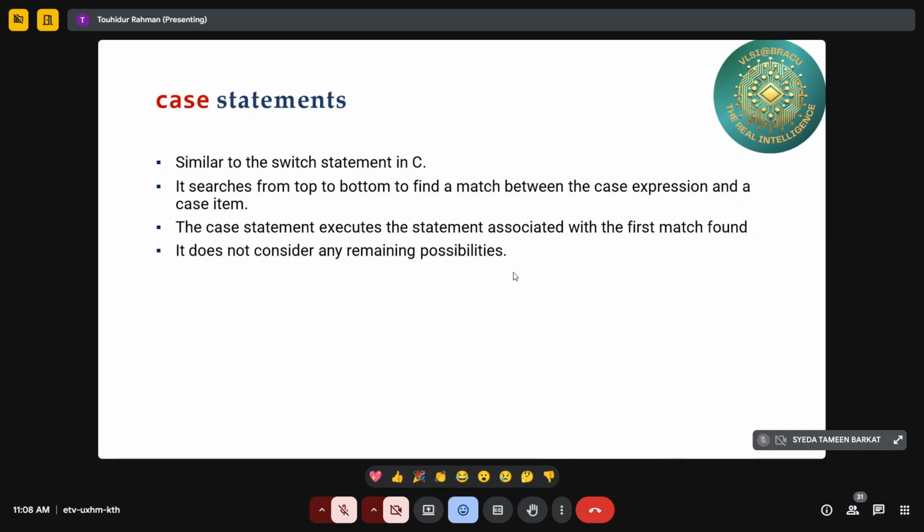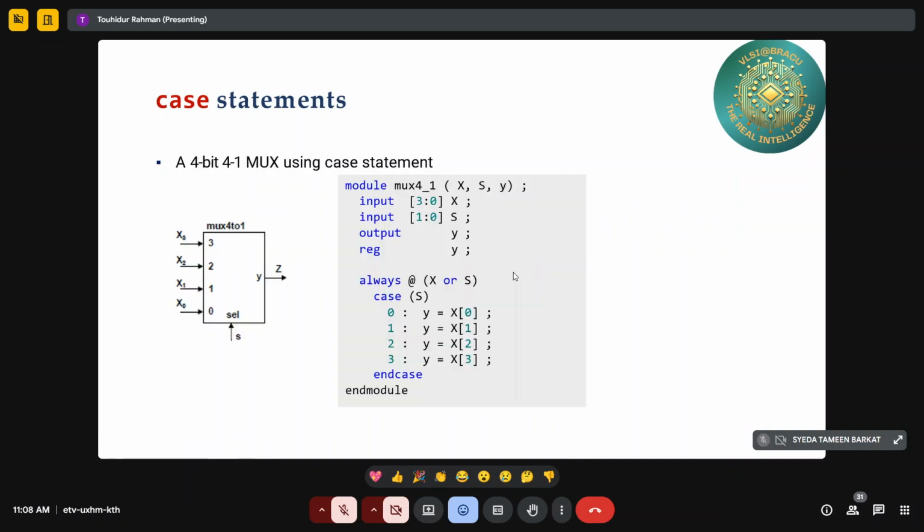I think we can start. The case statement is almost similar to the if-else statement. So let's take a look at it. Again, we have a 4 to 1 mux, and also a 4-bit 4 to 1 mux.